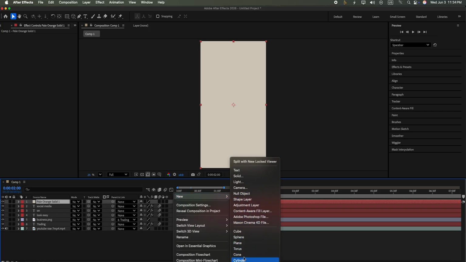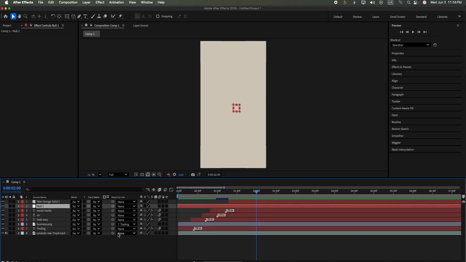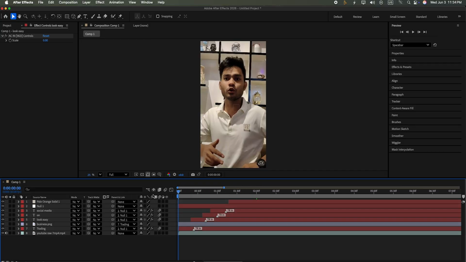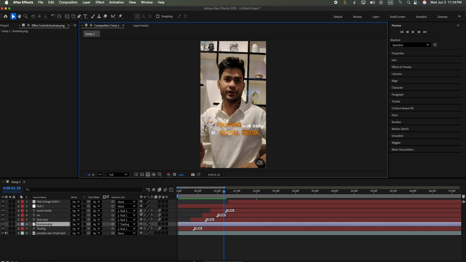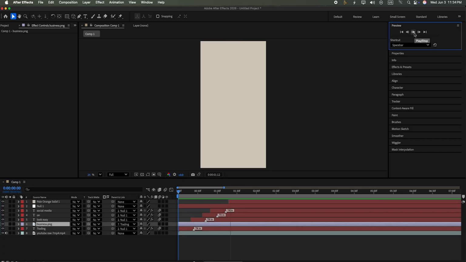Then again we go to the shape layer and take a null object, and then trading and they are duplicated and linked, and now okay. Then we see it. Trading look easy.